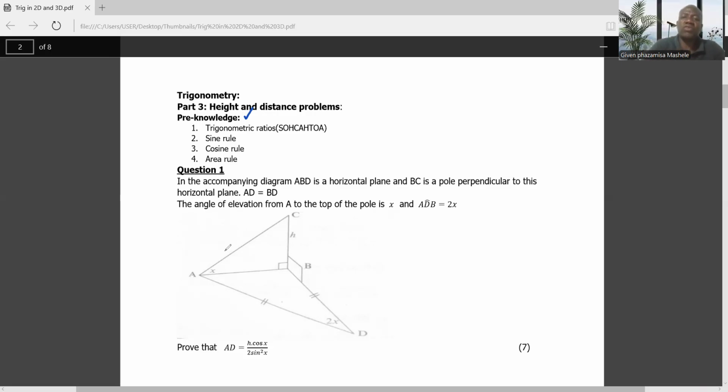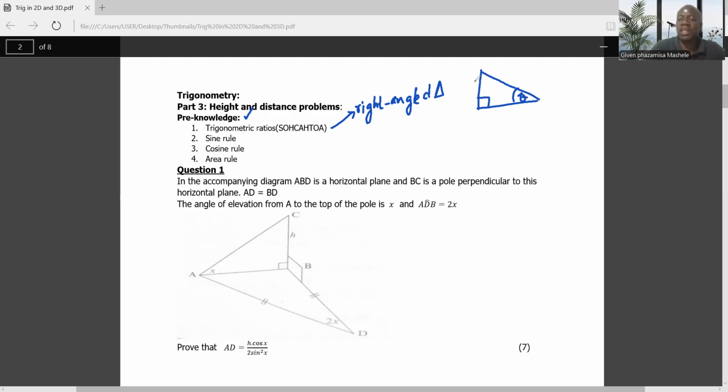Right, number one, you need to familiarize yourself with trigonometric ratios, and this has to do with what you call SOH CAH TOA. And remember, the trigonometric ratios, you apply them in a right angled triangle. So if we do not have a right angled triangle, then you cannot apply SOH CAH TOA. When we have a right angled triangle, if we know this angle, let's call this theta.